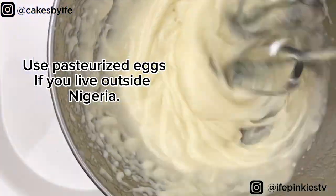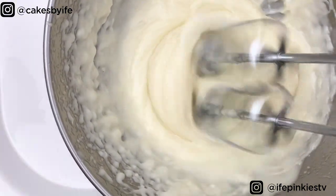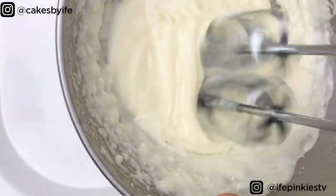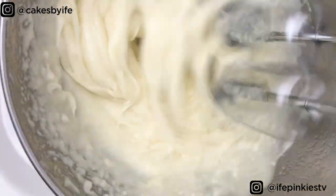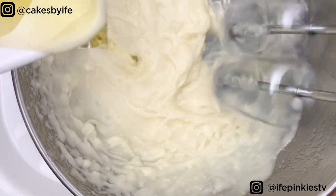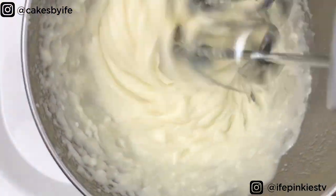If you're based abroad, you can find pasteurized eggs. Once you use pasteurized eggs, you know that your mayonnaise is free from salmonella. But if you live in Nigeria or in a country where you cannot find pasteurized eggs, don't worry at all. The lemon juice in this recipe is going to kill the bacteria in the mayonnaise, so you are safe and you don't have anything to worry about.